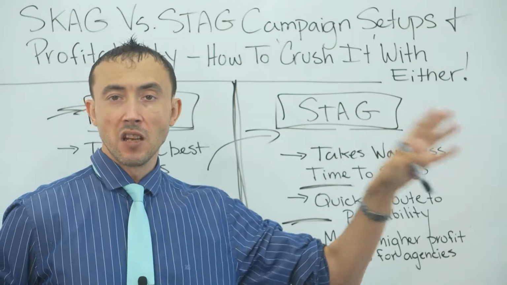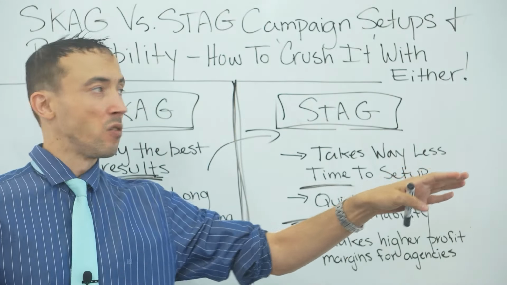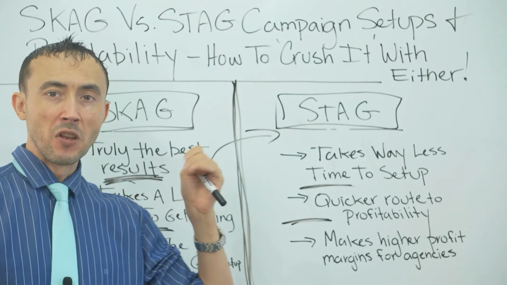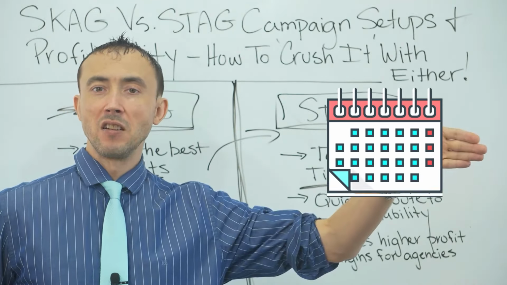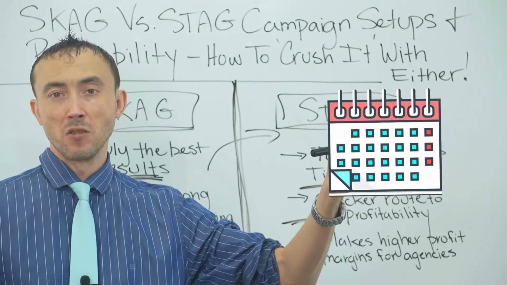But again, once it is profitable, you're going to make 2 to 3 times as much money on the back end. And you could start with the STAG setup and then get it working and then invest in the single keyword ad group setup. But then you're still going to have to spend that same 6 to 9 months to get the data on that setup to have it to where it's break even.